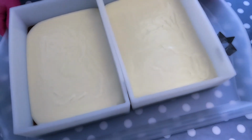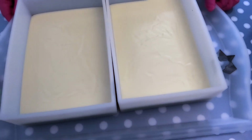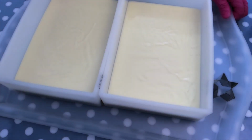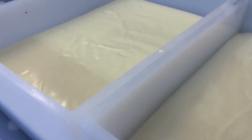And it's always good if you put your projects on a tray or on a cutting board, not only so you can move your project around if you need space, but also when you want to shake it and even it out. All right, so there we go. We are all ready. Now we just need to wait for 24 hours and see how it turns out tomorrow, if it's ready to be cut.